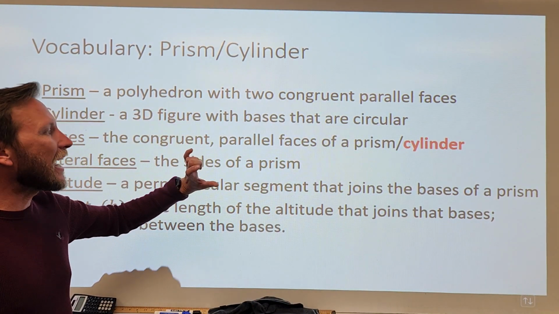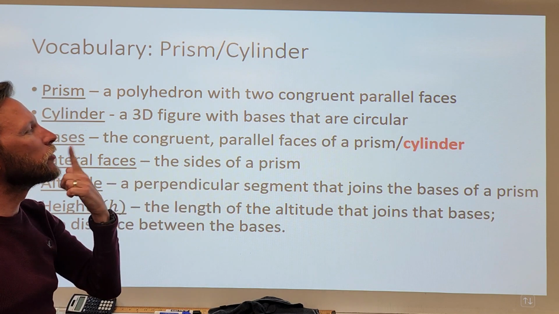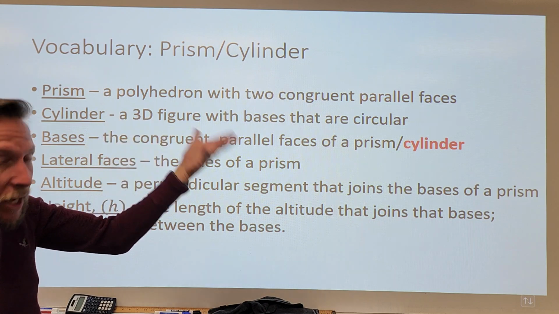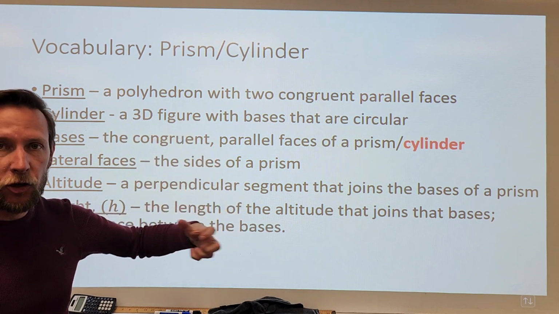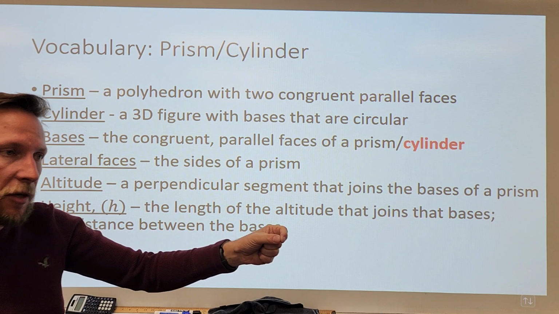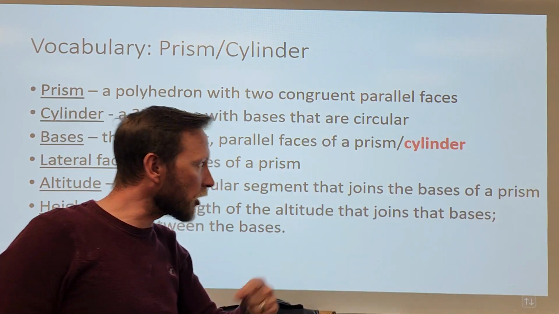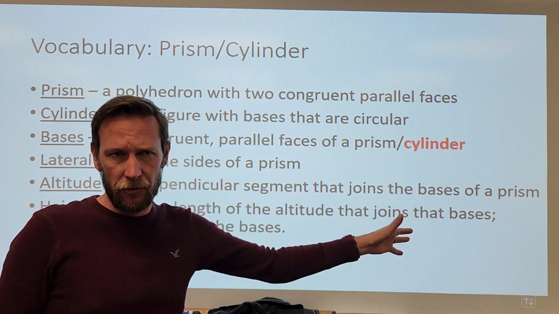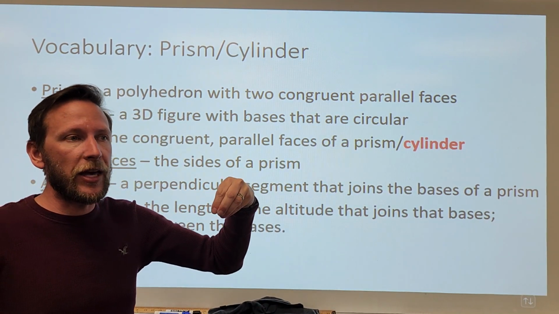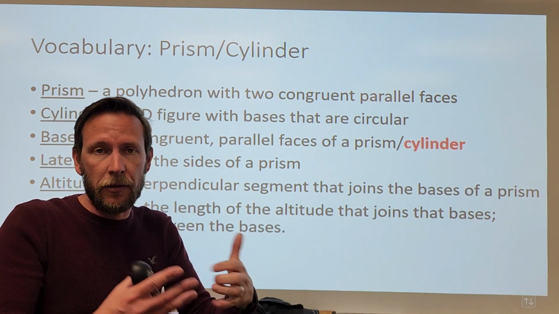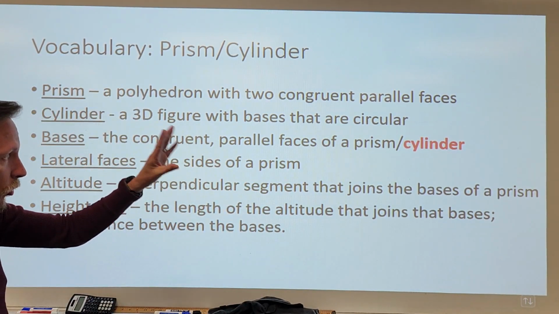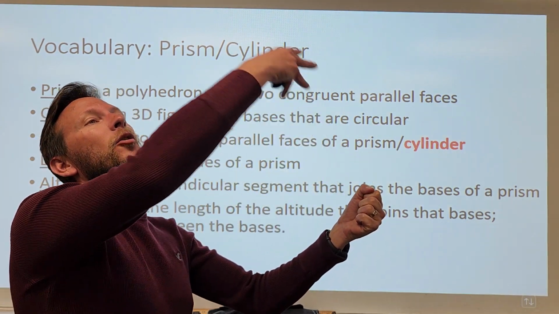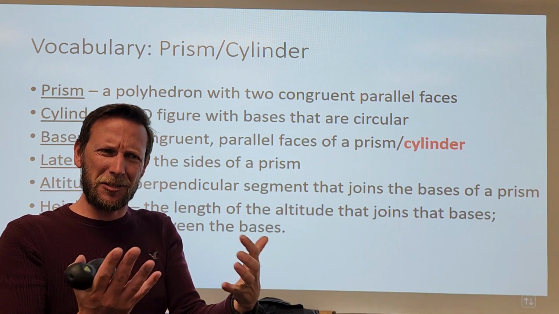The goal here is to not differentiate prism from cylinder. There's some nuance with the vocabulary because circles aren't polygons, but we can still compute the volume the same exact way. And so I don't want us to think about maybe the 8th grade or 7th grade version of the formula for the rectangular prism or for the cylinder as if they're different things. Because by nature, they have more in common than you might think. All right, so I want to make sure that we're on the same page, that our formulas for prism and cylinder are essentially the same, with the exception that the area of their base is different computationally.